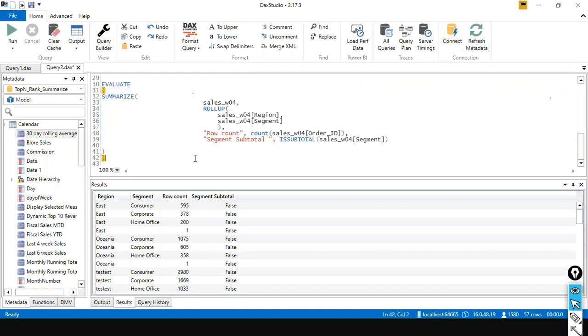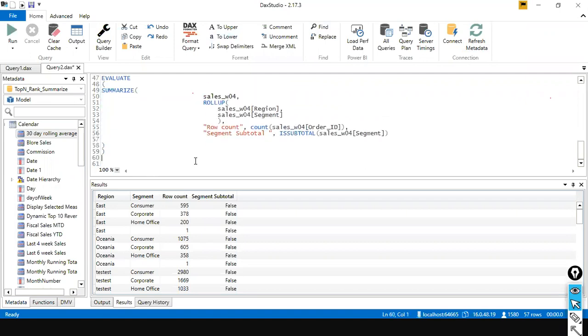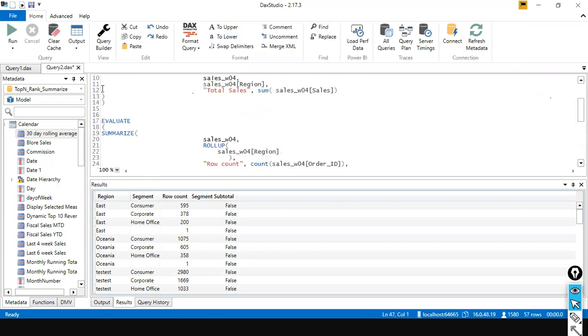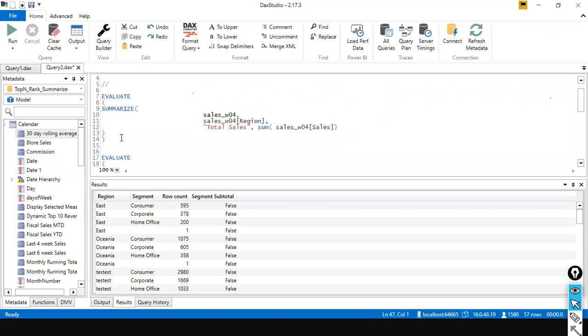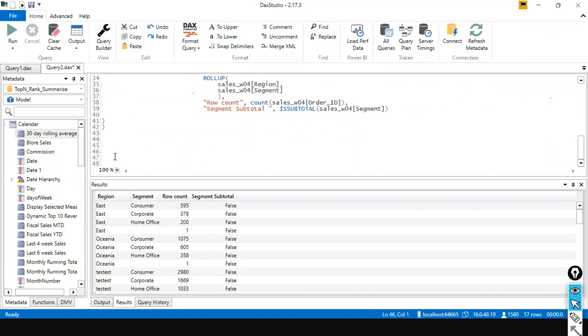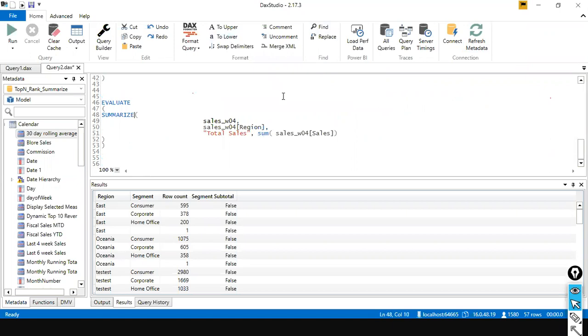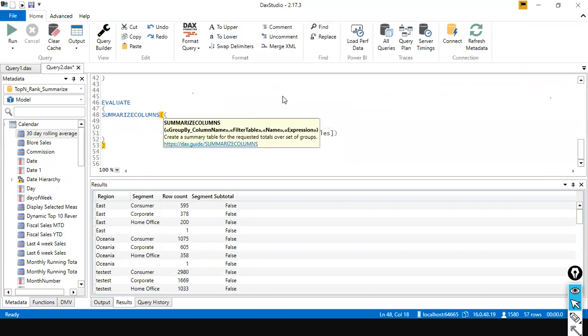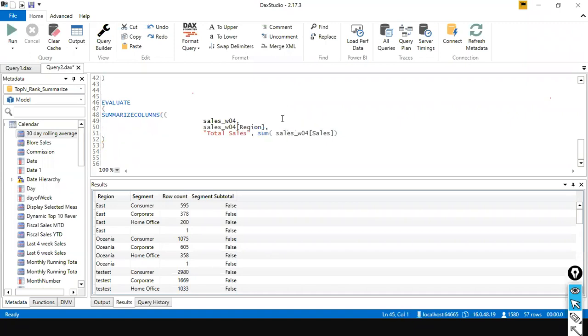I just reuse this code so that we can save a lot of time in typing here. Ideally I should have taken the first one. Here, instead of SUMMARIZE, I'm going to use SUMMARIZECOLUMNS.